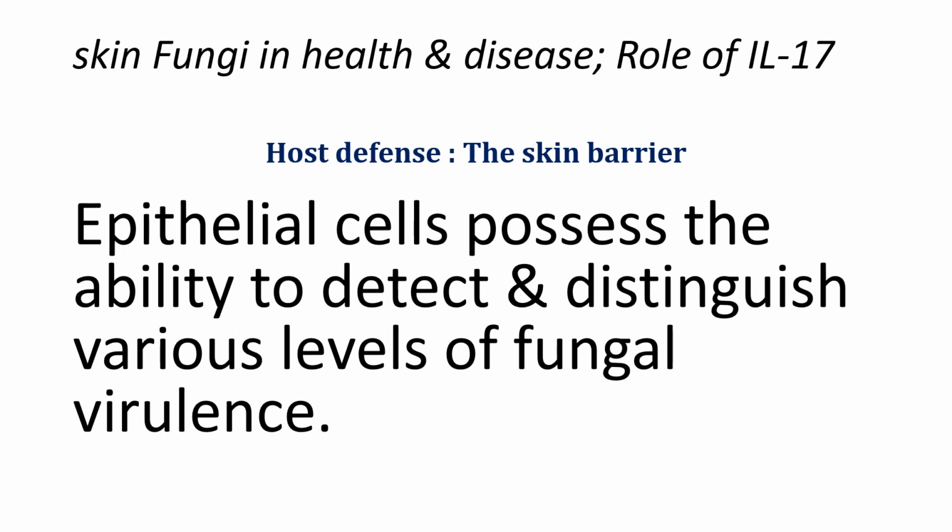And in addition to providing physical protection against fungi, epithelial cells have the ability to detect and distinguish various levels of fungal virulence. When faced with these variations, they trigger an immune response cascade. Epithelial cells play a key role in producing antimicrobial peptides, which can inhibit or be toxic to fungi.